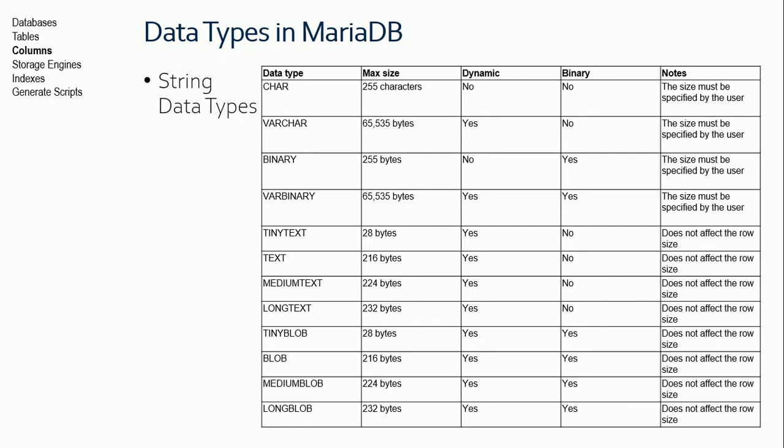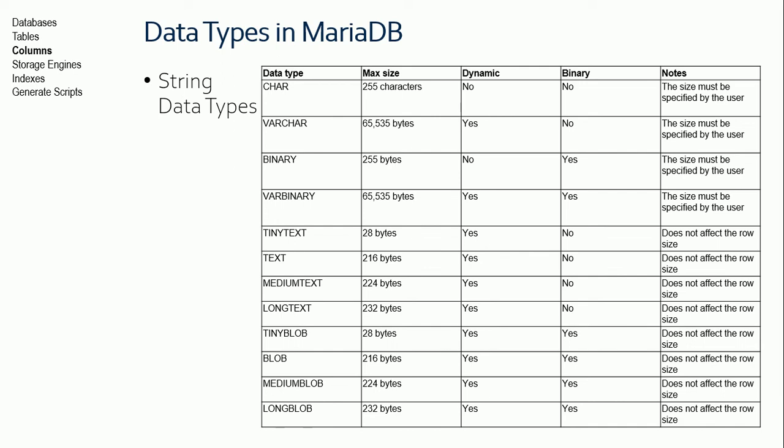And don't forget that I showed you the difference between a variable character field and a character field. So you can see here the first two data types are char and varchar. Note that the char is not dynamic, whereas varchar is the dynamic version of char. So they're really kind of the same, but one is dynamic and the other one isn't. Also take a look at the maximum size. The maximum size for a varchar is 65,535 bytes. That's 32-bit, so that's 32 bits long, that number. So it's not randomly 65,535. Also varbinary, that one's also 65,535.